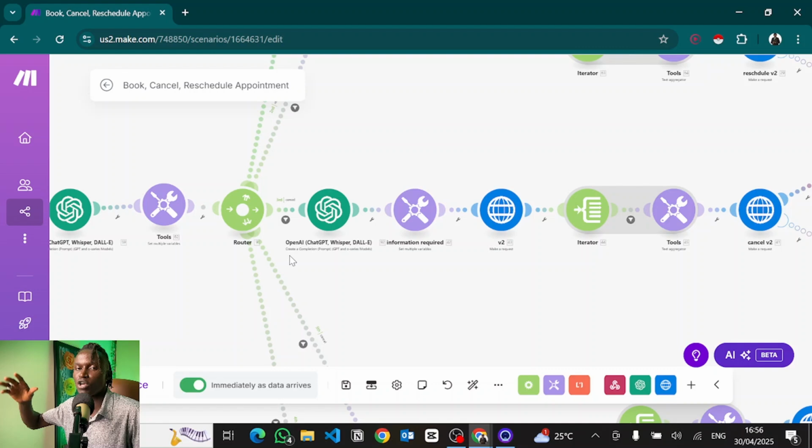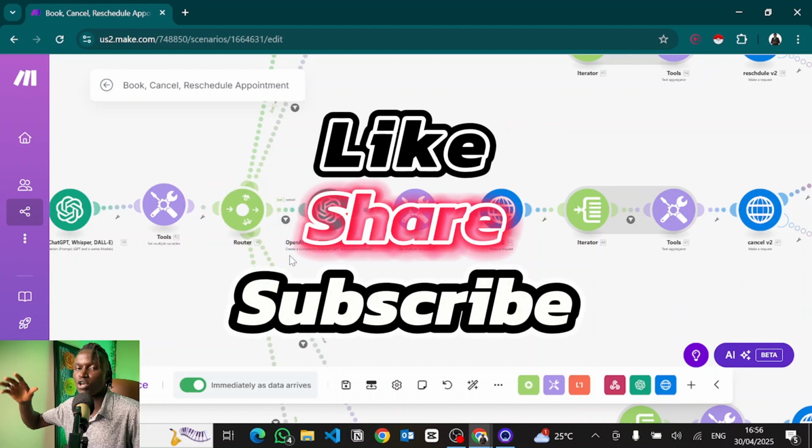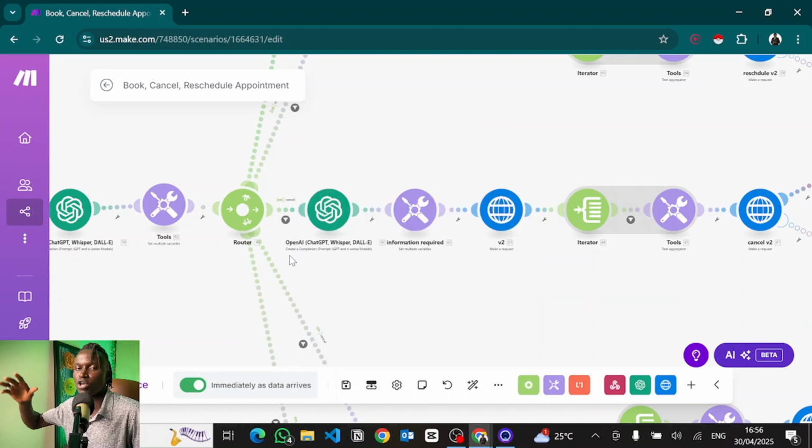Then we make an API call to cal.com to get back the available bookings that have been booked in. So it will give back a list of that. Then we want to iterate through the list of bookings that have been booked into our calendar to check which specific booking matches the specific time slot that the user has requested to be cancelled.